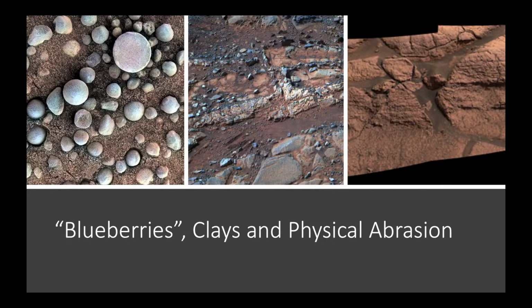Opportunity later also found jarosite, which only forms in the presence of acidic water. Jarosite is a mineral bearing iron and sulfur. This provided proof that at some point the water on Mars was acidic. Microbial life can also form in surroundings with acidic water. Also, finely layered ripples, crossbeds, and niches are found in the rocks where crystals once grew and were later redissolved.